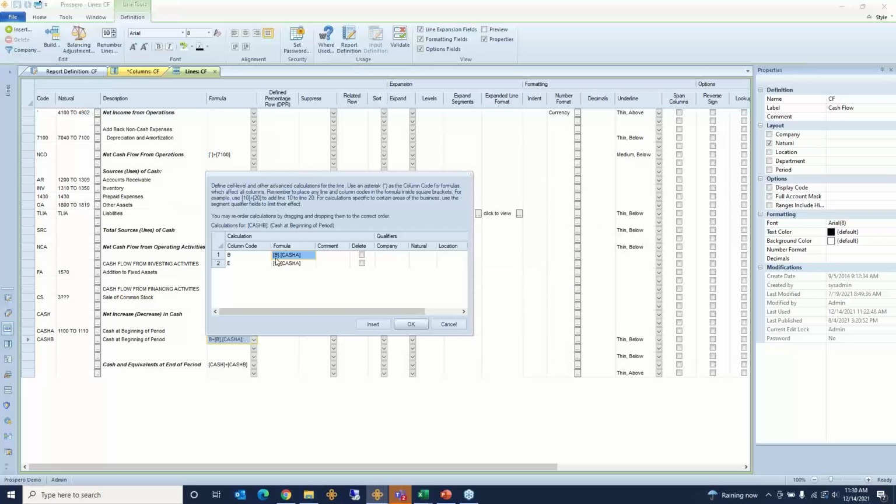And of course, that main rule to repeat, always your codes, in this case, column B code or the row code or line code called cash, always your code in square brackets. But once again, that's my column code dot my line code, because we just have to add this one formula for our beginning cash. Otherwise, it maybe mistakenly nets it out from the column where I had that year-to-date beginning and ending.